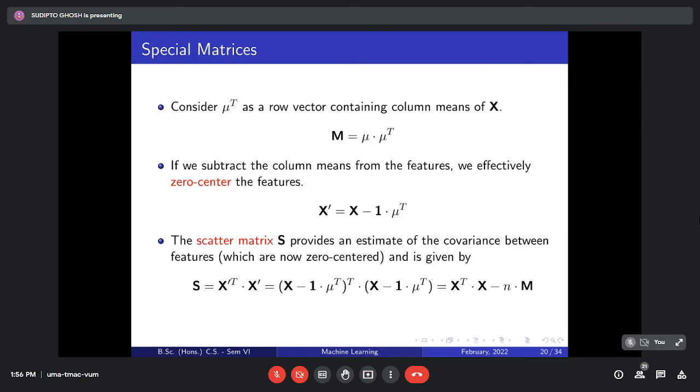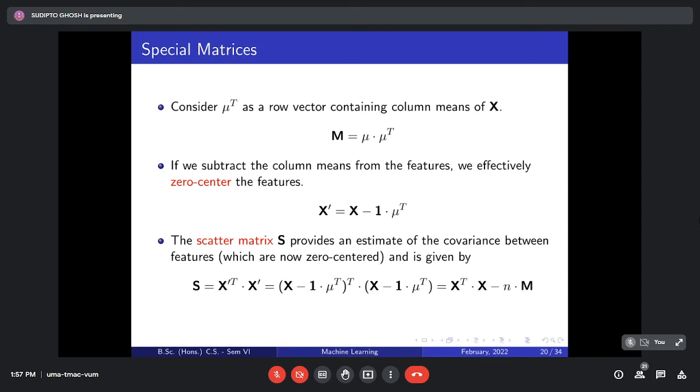Once we have that, what have we done? We have just subtracted one matrix from another. So that does not change our entire data set. The distribution is still there, just the representation, the mean, is changed. So now we have a normal distribution. If you now calculate the mean, because you have subtracted the mean itself, the mean will come out to be zero for all the features. So we have satisfied the condition that the ordinary least squares method says.